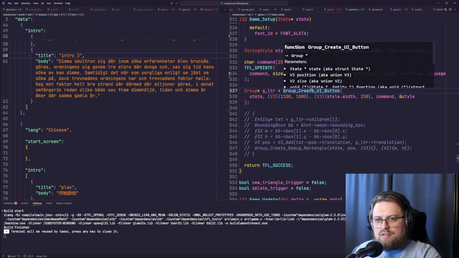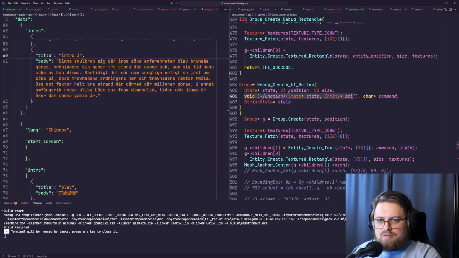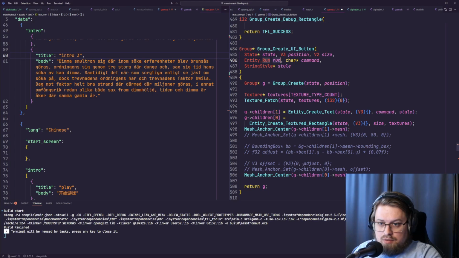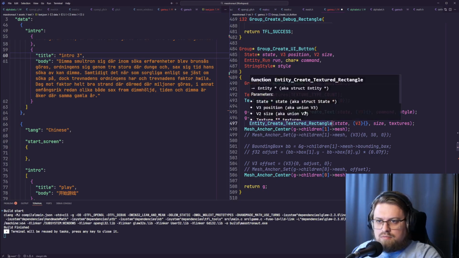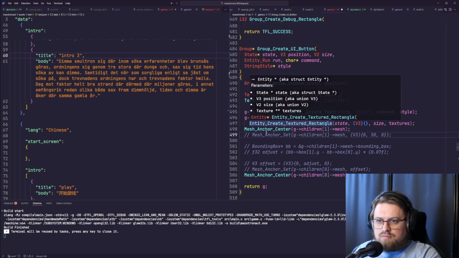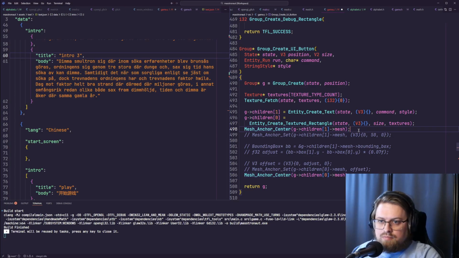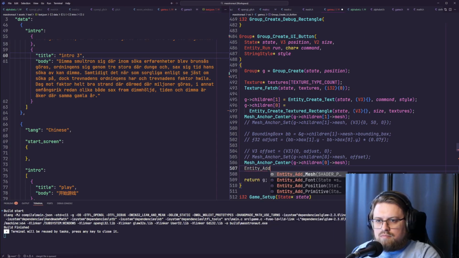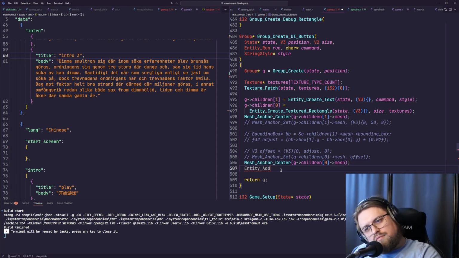So we are adding that function to here. So it goes into the rectangle. Do I just do children 0 run equals run?